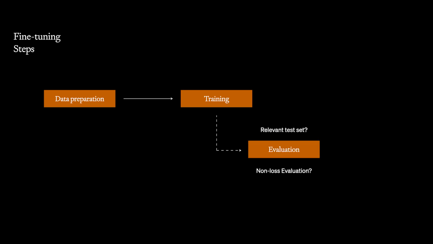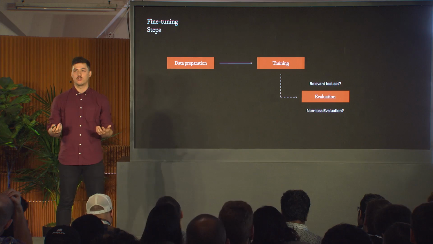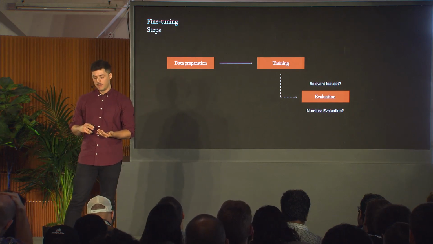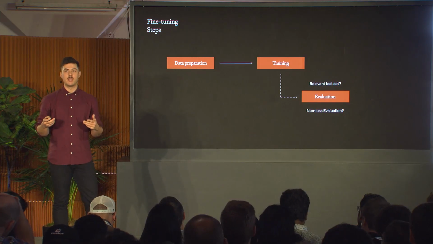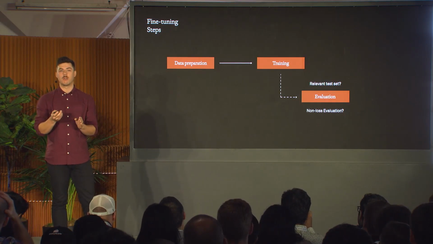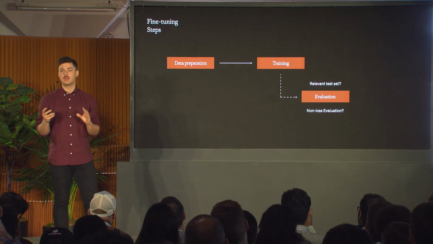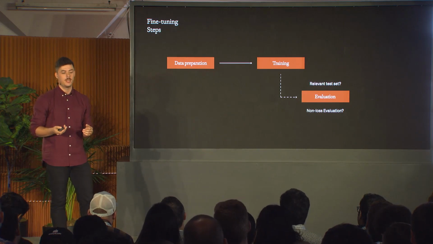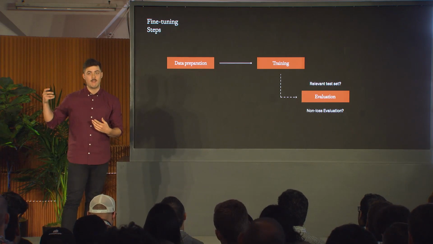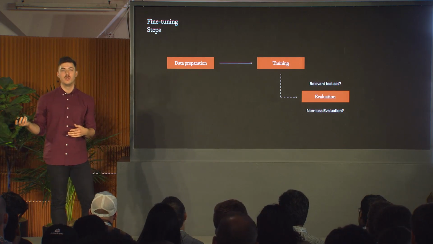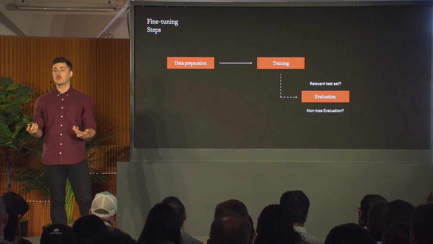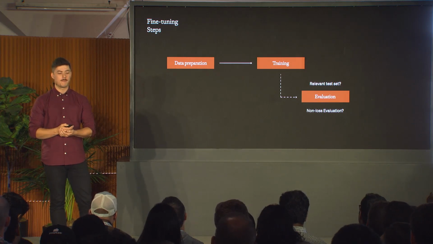Next, you want to evaluate the model, right? And there are a few different ways of evaluating the model. You can essentially get expert humans to look at the outputs and actually rank them on some scale. Another technique is that you can take different models, generate outputs from them, and then just rank them against one another, right? So not having an absolute ranking, but doing something like an ELO score that you get from chess. You can also have a more powerful model rank the outputs for you. This is really common, using GPT-4 to rank the outputs of fine-tuned open source models or GPT 3.5 Turbo.